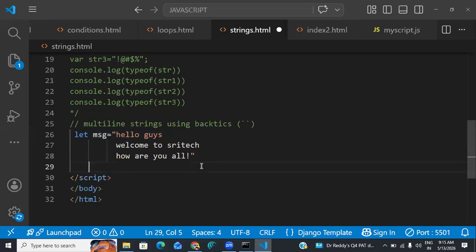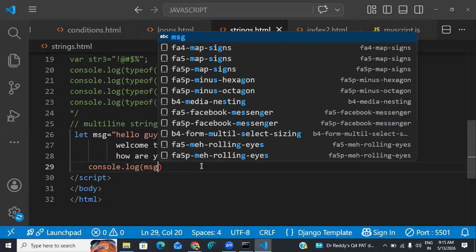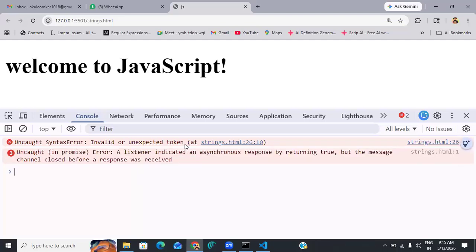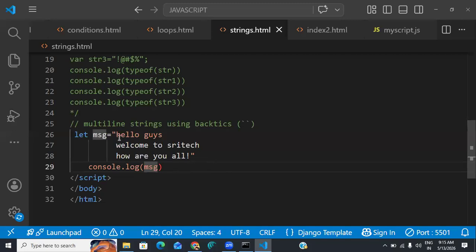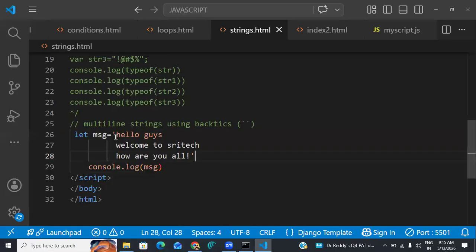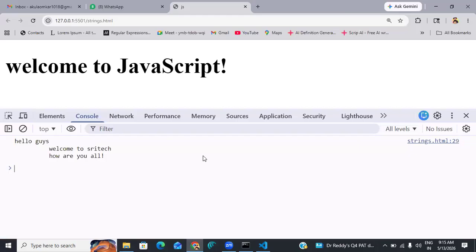See, I'm trying to print console.log of msg. See, guys, we can't store it like that. We're getting an error, unexpected token, guys. So it won't accept it, even with single quotes. I'm going to store multi-lines into single quotes, guys. Try to understand. So you can't declare multi-lines using single quotes. But if you want to declare multi-line strings, you just use backticks. You just use backtick and backtick like this. Now we can declare this. Now we can get the string, guys. Guys, understood now?